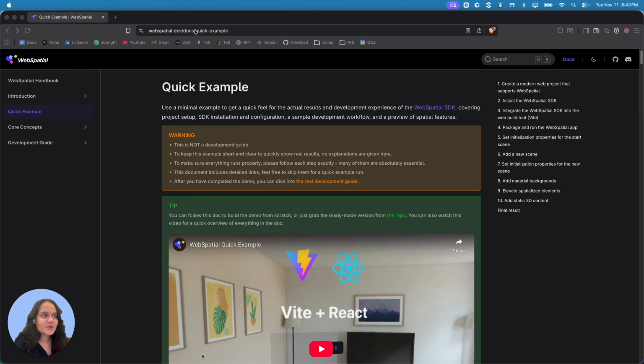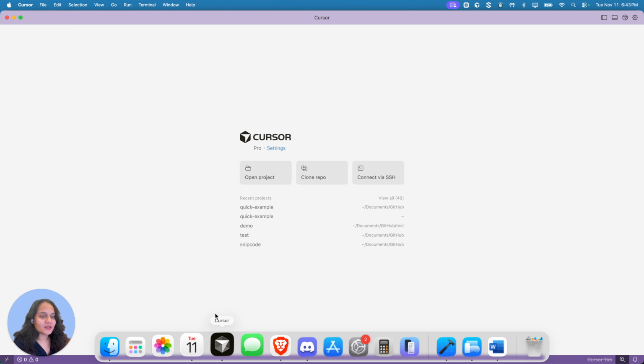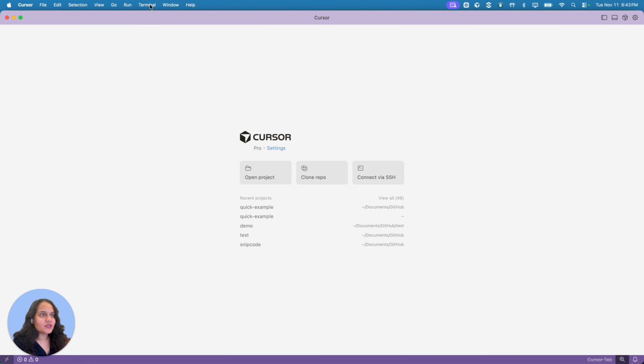You can refer to the WebSpatial official documentation. All the commands are there on the page. Let's get started. So I'm using Cursor.